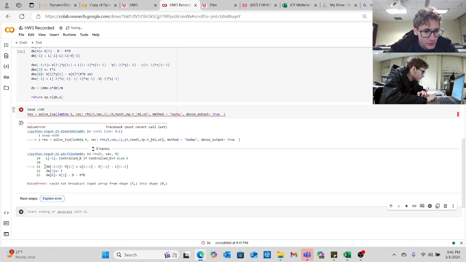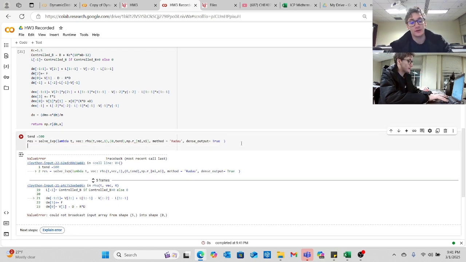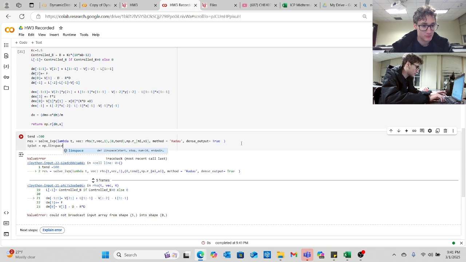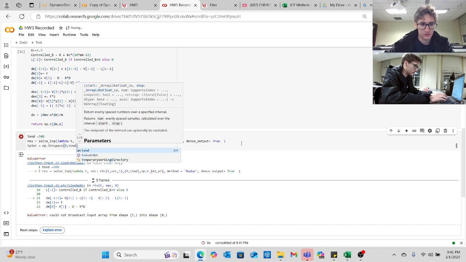And we're going to see if this works. There's an error in my DM1. Could not broadcast input array shape from 5 something into a shape of 0 something. That's concerning. Okay, but we know we gotta do like t_plot equals np.linspace, start, stop, number: 0 comma tend.